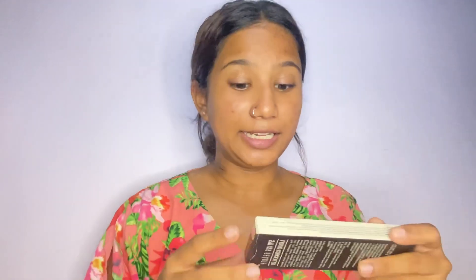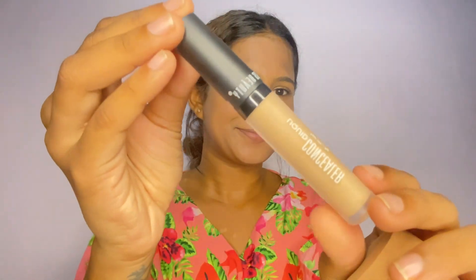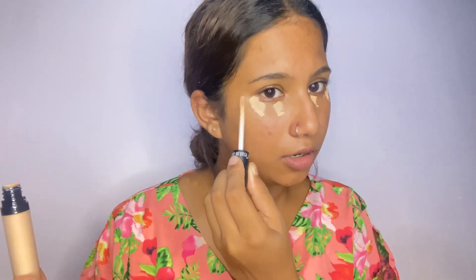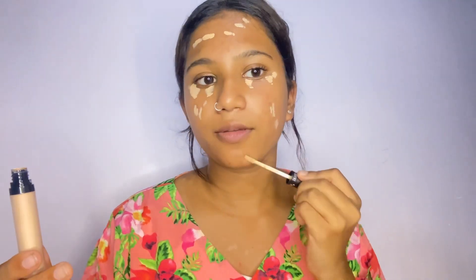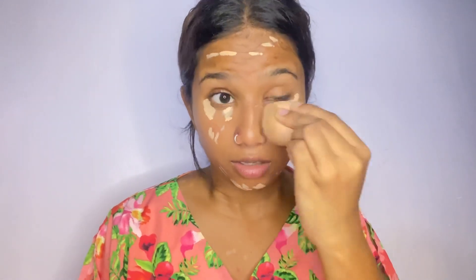Okay, let's start. First, the product I got is this concealer. I am so disappointed — not because of the concealer itself, but because even after doing so much research, I chose the wrong shade. I always avoid ordering foundation or concealer online because I know I'll choose the wrong shade. And even after all that research, the wrong shade came because the picture was misleading — this shade is really very light for me. But we're going to make it work. You can balance out the concealer shade by adding your foundation to make it your shade, but I just didn't want to do it.